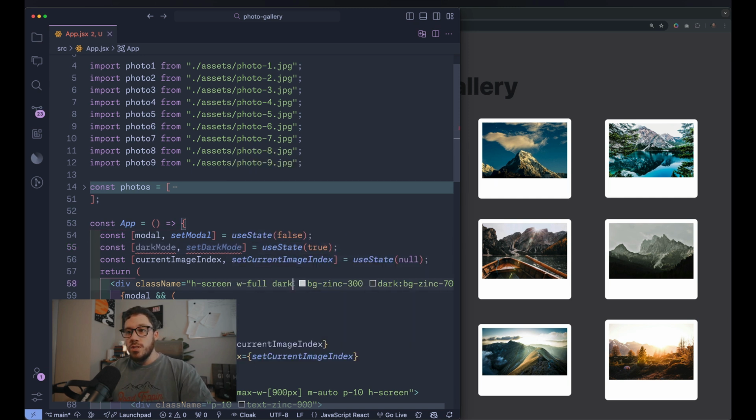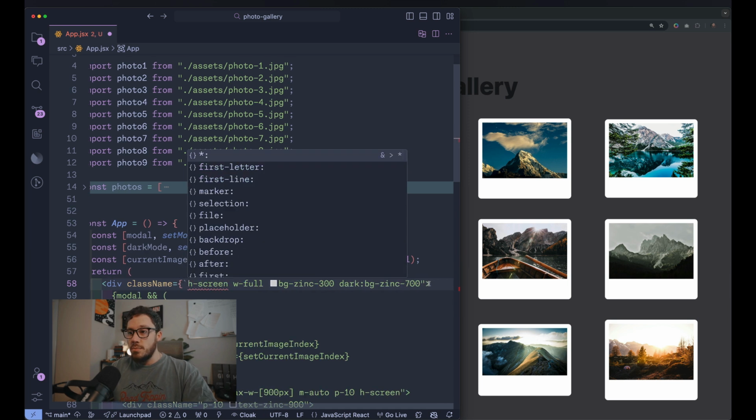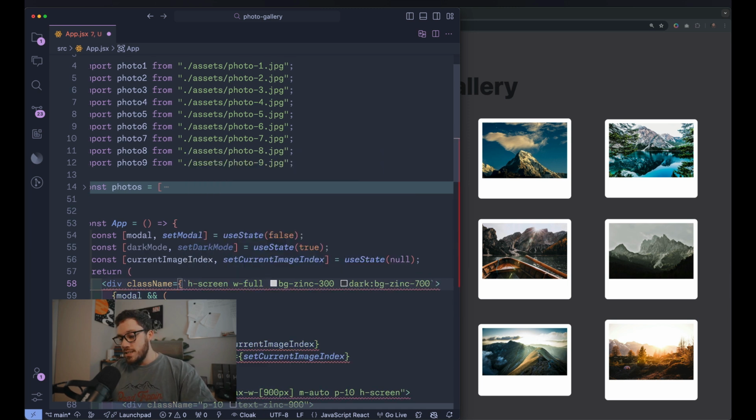And all we need to do is conditionally render this class based off of our state. So in order to do that, let's remove this, and we're going to interpolate that as a className. So we're going to supply a set of backticks and curly braces. And in here, we're going to write a $ sign and another set of curly braces.